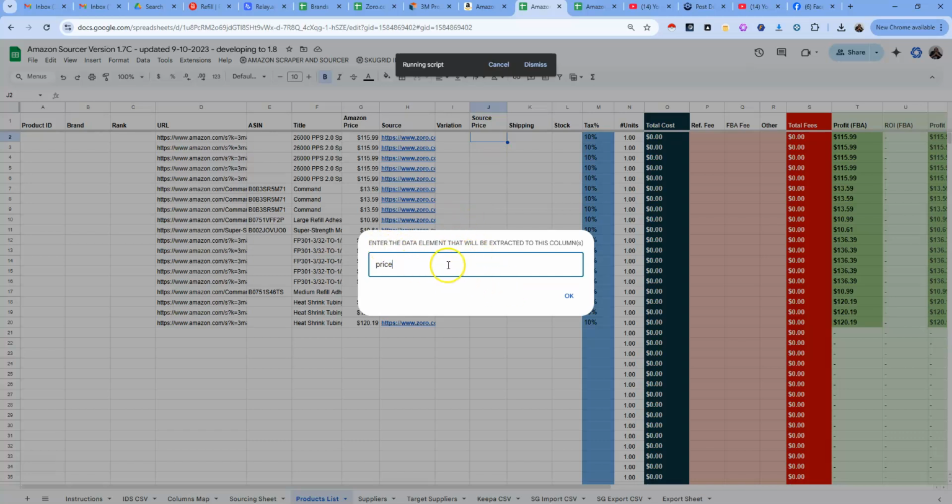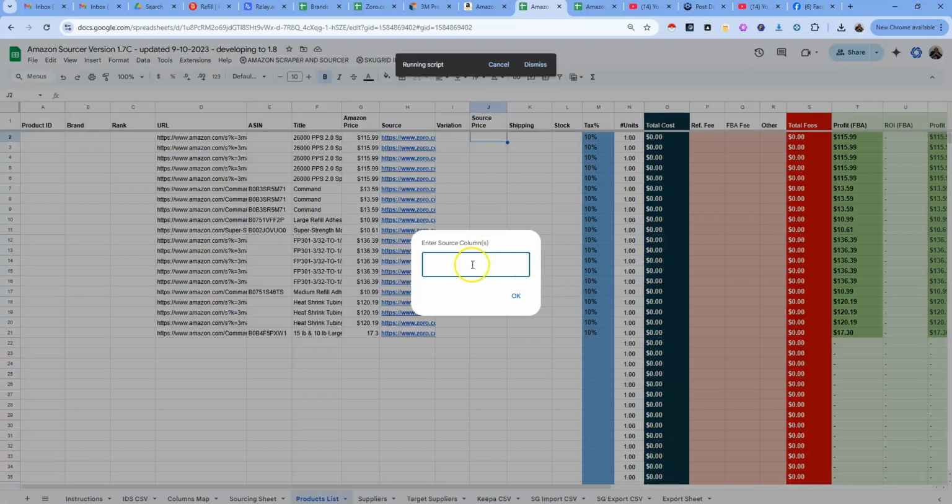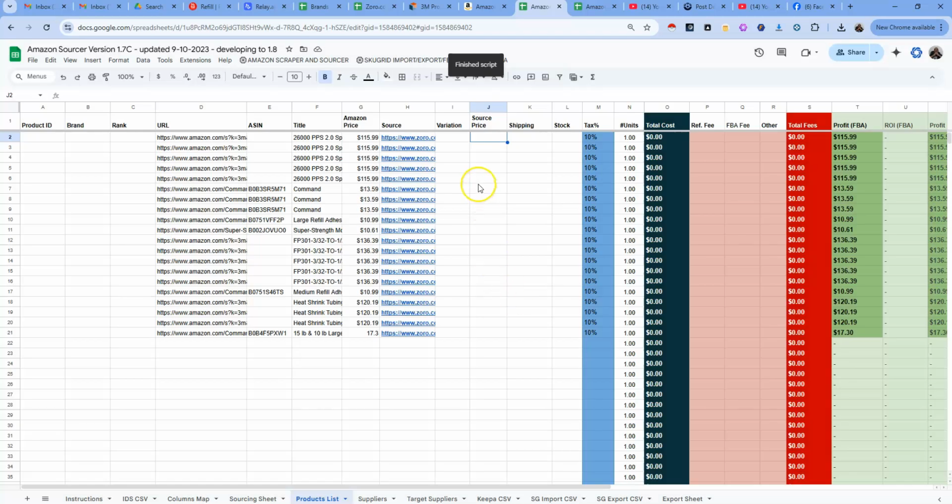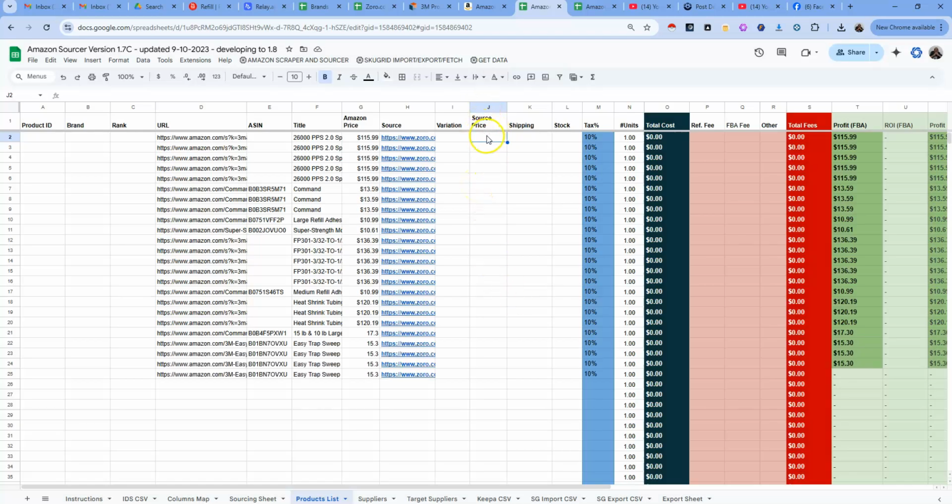It says enter the data element that will be extracted to this column. You click OK. Then it says enter the source column. Source column is where you're getting the prices from. You get them from column H, so you enter source column H. Once you do that, you set it up. Now we're going to get prices in here from column H.